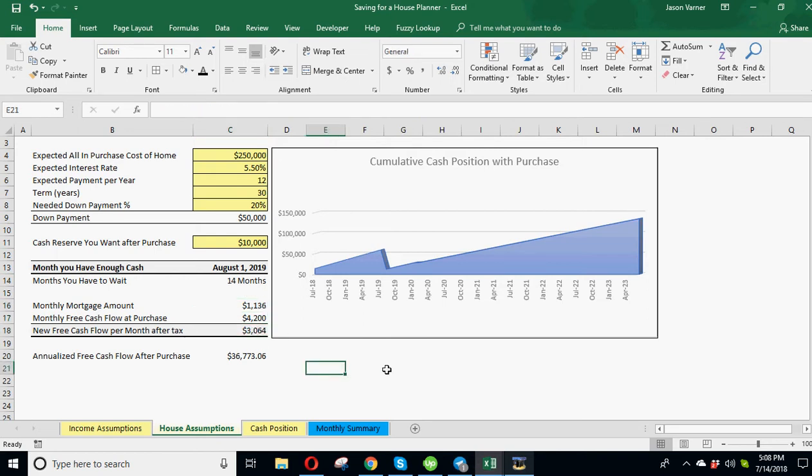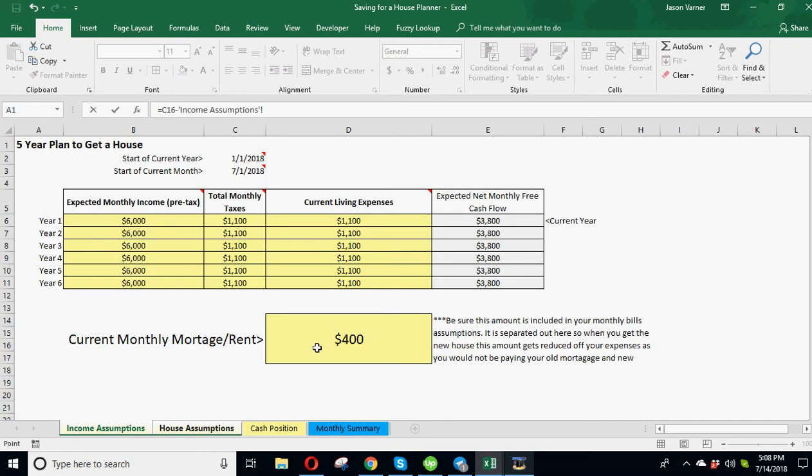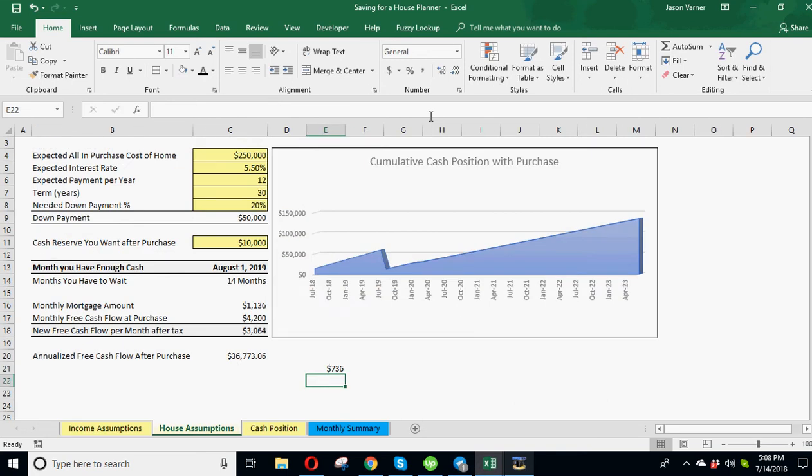That makes perfect sense because this number should just be the difference of the 1100 new mortgage and the old $400 one, which was included in the living expenses. So you see that 736 should be the exact difference between your new free cash flow and your old one, which it is, 736.